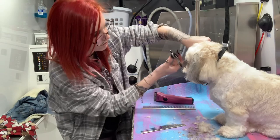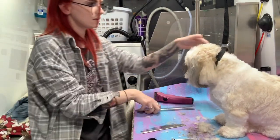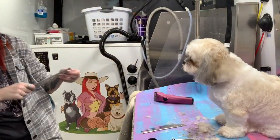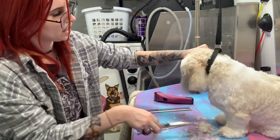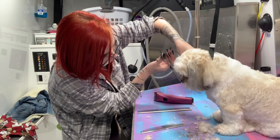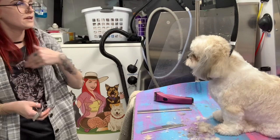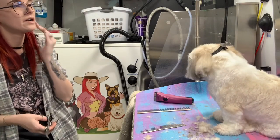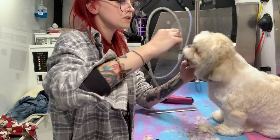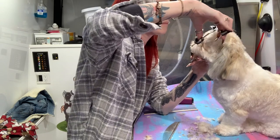Poke you in your eyeball, girl. I'm sorry. Okay, let me see. Still see a little bit. You see why I like having them in the loop now? Because a lot of times, especially when you're working on ears, they just kind of hang their head down. It's really hard to make sure that everything's even. I was just looking at her while she's looking at me like that. You can just tell this needs to be cut back some.